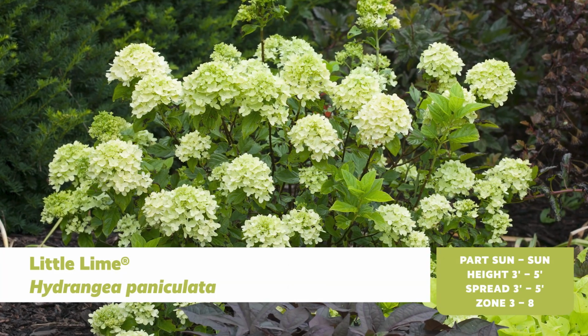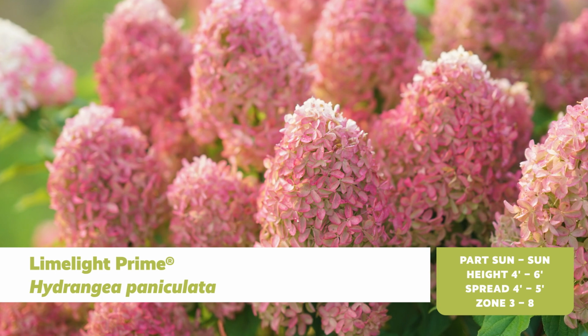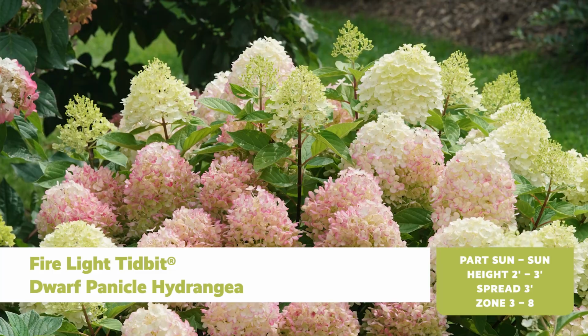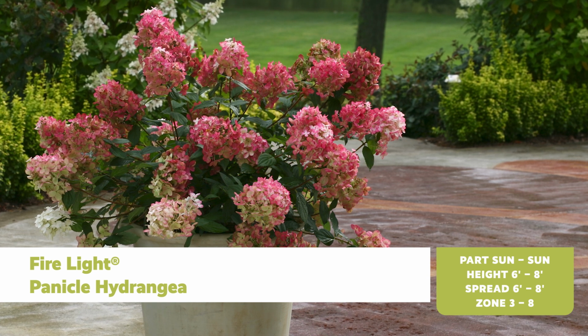When you carry Proven Winners Color Choice hydrangeas in your nursery or garden center, you may not know everything it took for them to get there. It had to produce some pretty unique qualities to earn its place in a Proven Winners white container. Maybe it's more colorful and compact, or it blooms earlier in the season, or it simply improves upon the performance of its predecessors. No matter what it was bred to do, you can be sure it had to run through a gauntlet of tests to prove it would perform exceptionally well year after year in a myriad of conditions.